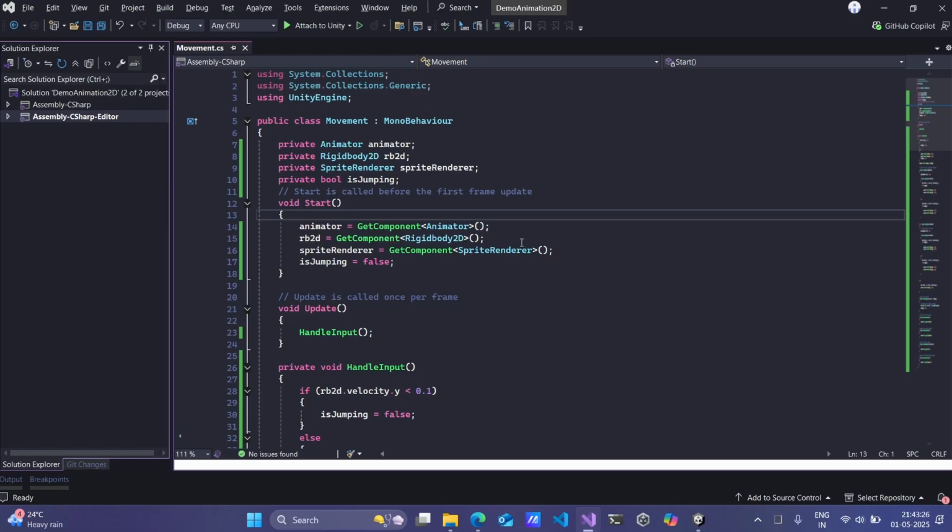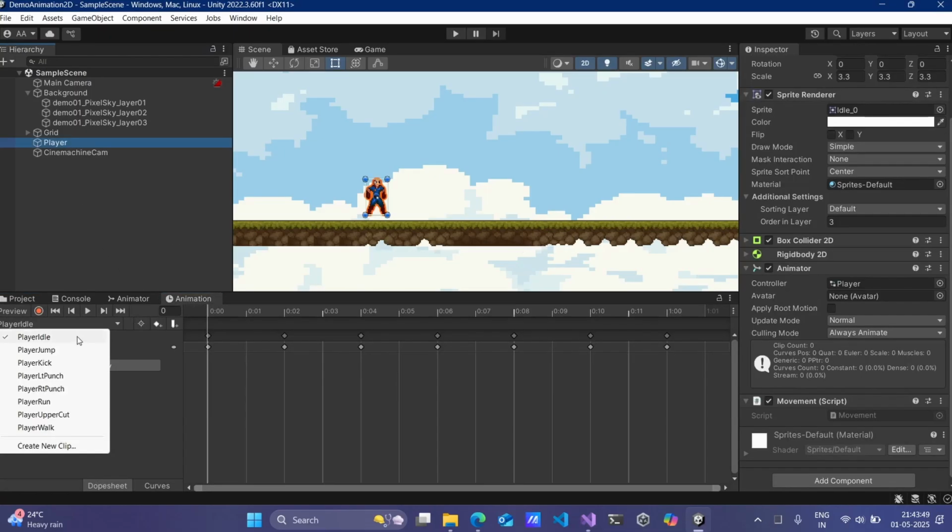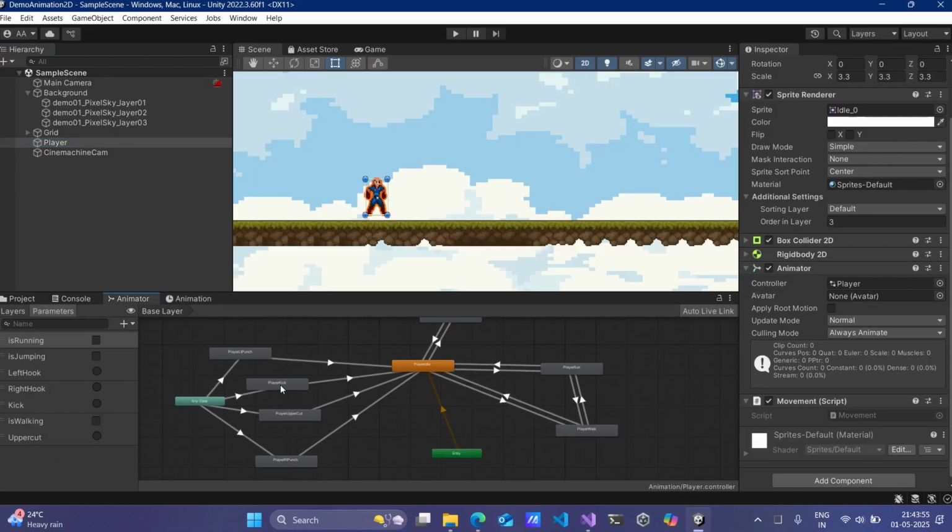And this we can do by gathering the inputs and also changing the animation state, because we just don't want to make the player move. We also want him to show some animation clips, the clips which we saw in the animation tab. We want to switch between these clips, and we want that to happen through this animator controller directed graph, this state machine. We want that to happen through this and play every clip whenever the situation for it arises.